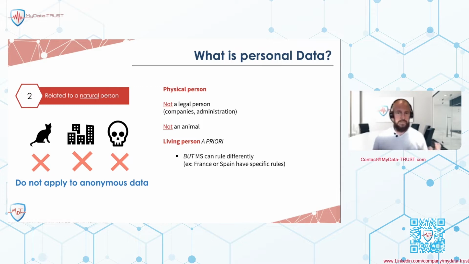So France and Spain being good examples here, where there are rights that can be implemented that still apply after death. So when you're conducting a clinical trial, if you're conducting a trial in France, for example, and someone dies during your study, their data may still be protected, even though they have died at that point.